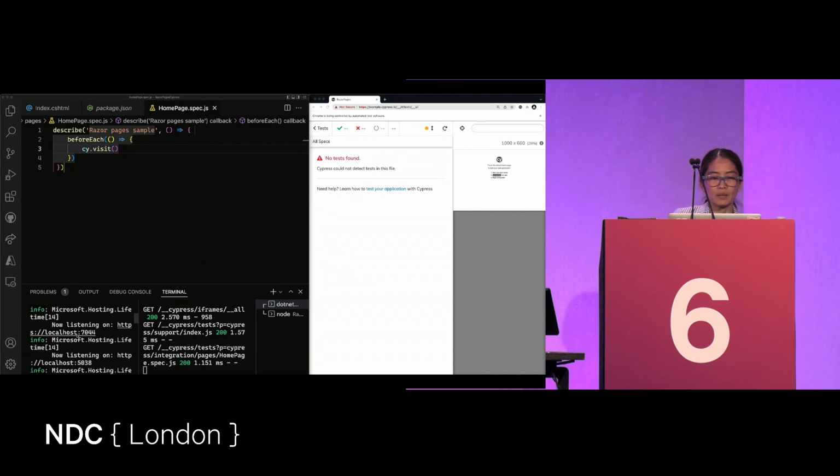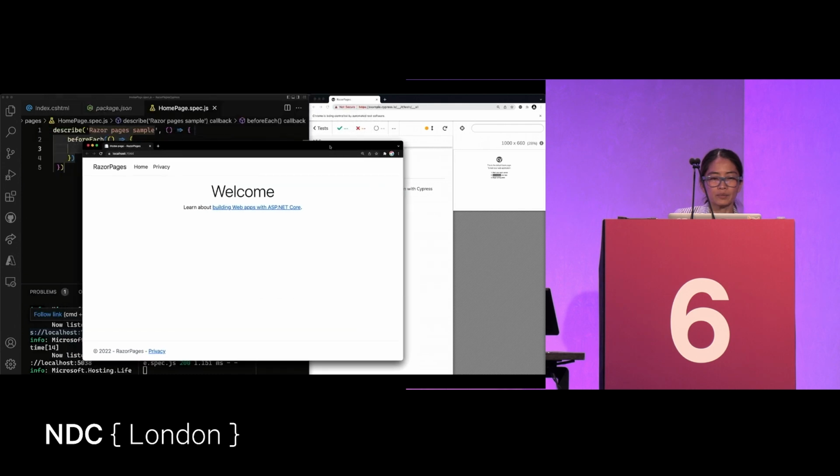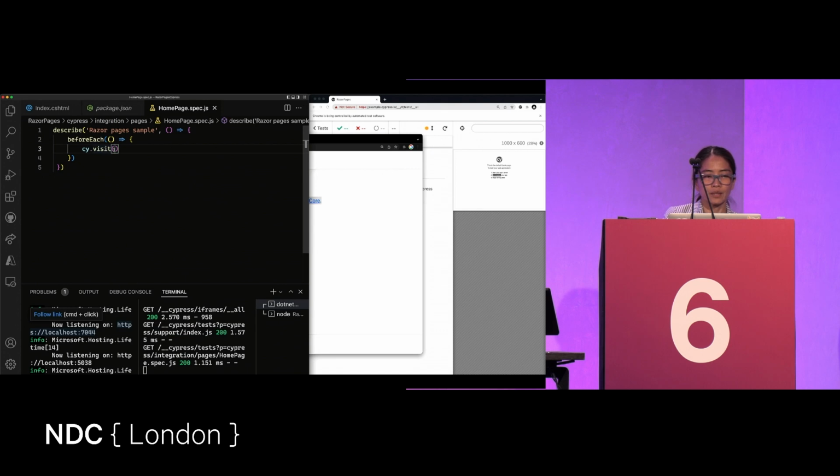I'm just using the localhost from the Razor app. Just copy it and paste it here.